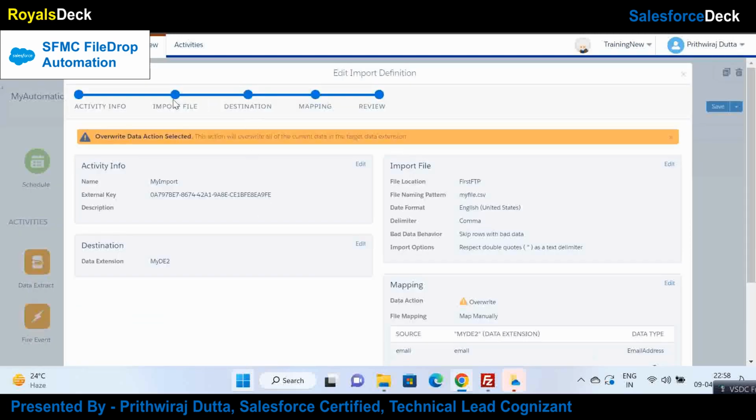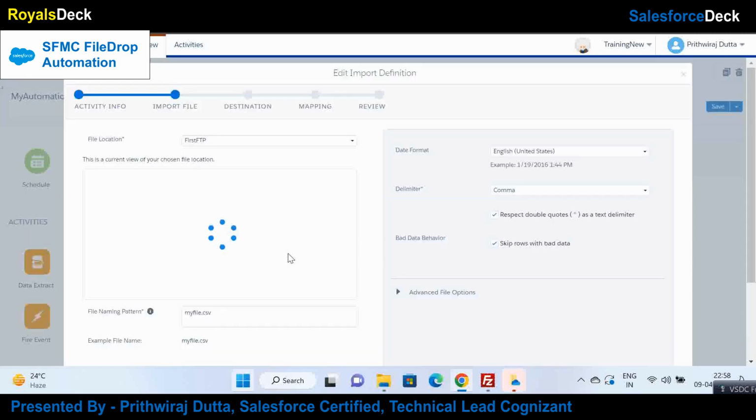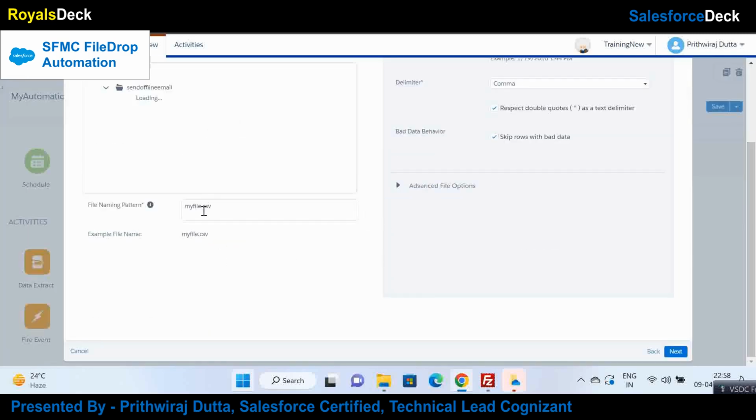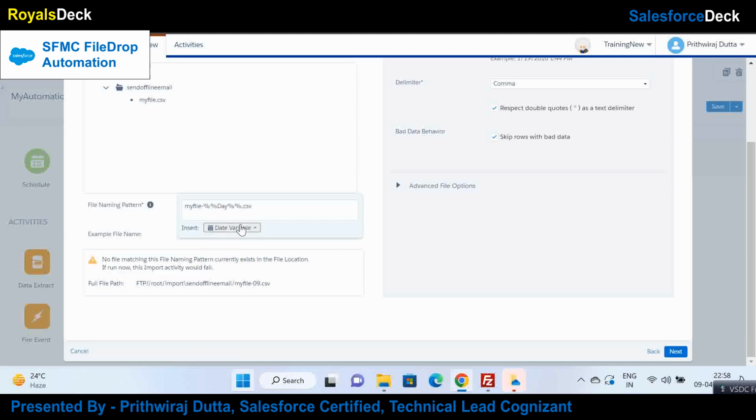Here we can give our today's date, so that it will import the file which is of today's date. Okay, so insert date variable, right? So let's say here we want to insert day, then month. So day, then dash, and then we can give month, right?